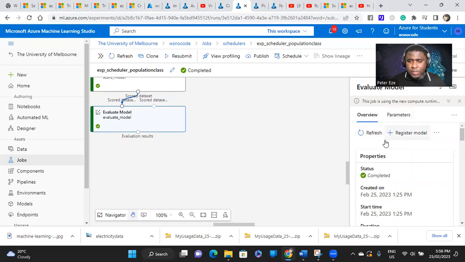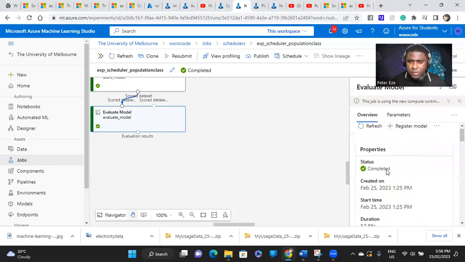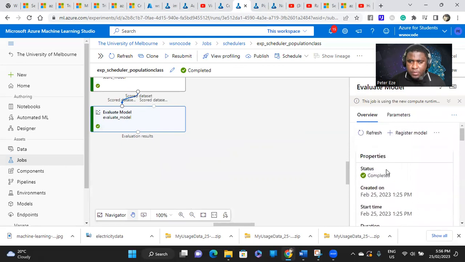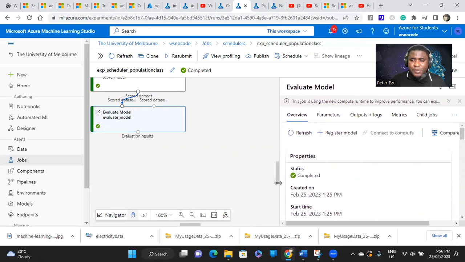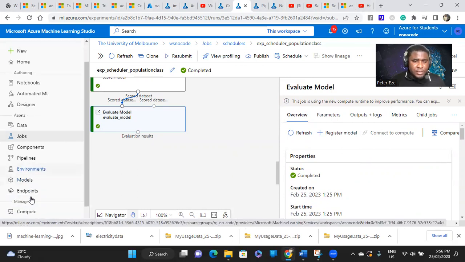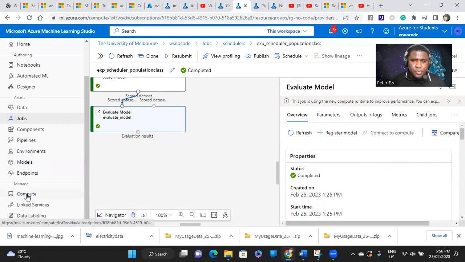You click on this, you go to evaluate. Where's my model output? Okay, so I'll have to start an instance. As we know, whenever you want to do anything in Azure, you need to start an instance. So I go back to my compute.